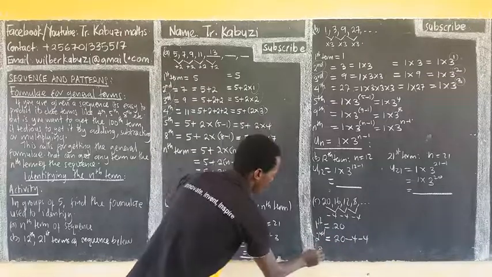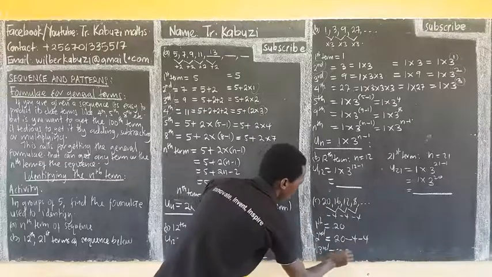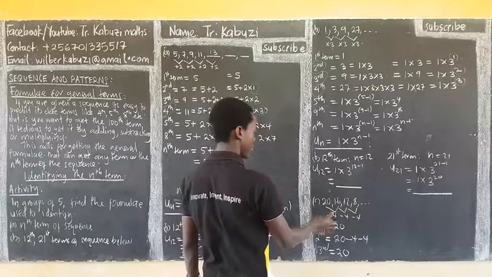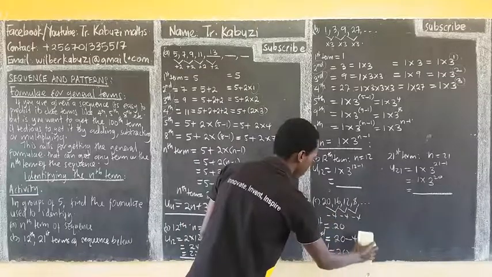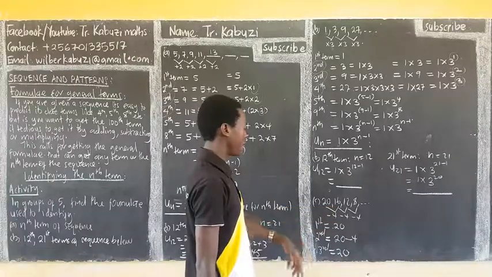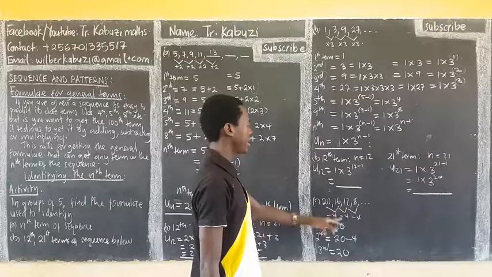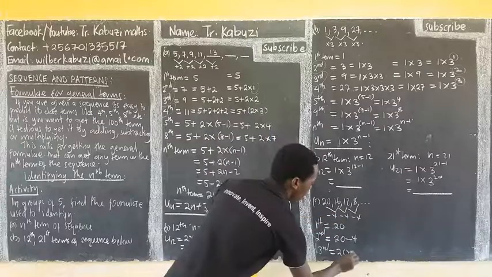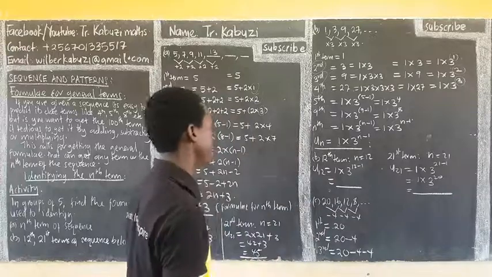Then to get the third term, we shall get the first 20. How many times are we subtracting to get the second term? The second term we are just subtracting once. The second term we get this minus this. Then the third, we get 20, we must subtract this, then we subtract this. So minus 4, minus 4. I think you can see the trend now.